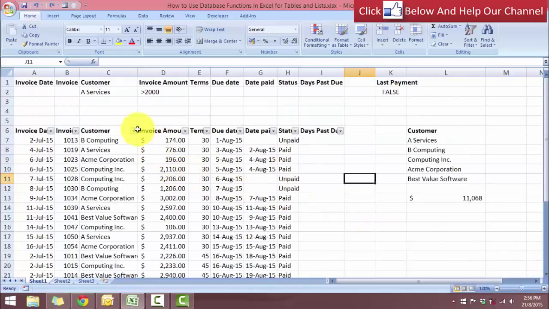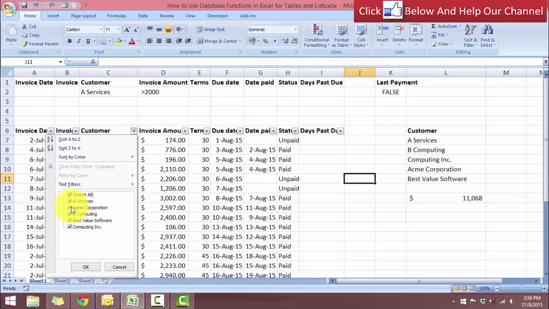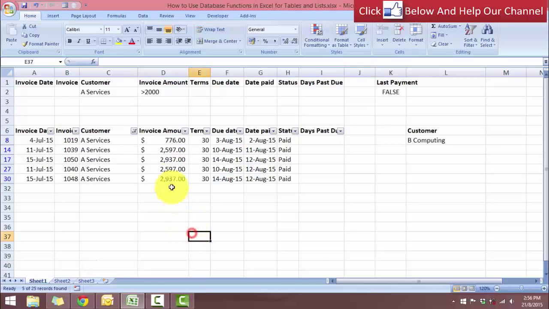So let's try to verify it. Let's come over here, select A services, and the amount that is more than 2,000 and the amount that is more than 1,000 is the same.